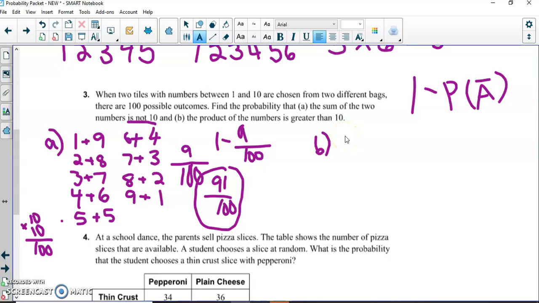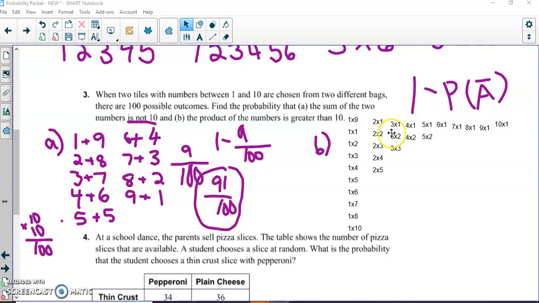Okay, so go ahead and pause the video, and I want you to list all the possibilities that would give us a product less than 10 or equal to 10. So for example, one of them would be 1 times 9, right? That would give us 9, and so on. Okay, so pause the video, see how many you come up with. Numbers where you pick 2 numbers between 1 and 10, and you get a product 10 or less. And then hit play, and let's see if we got the same thing.